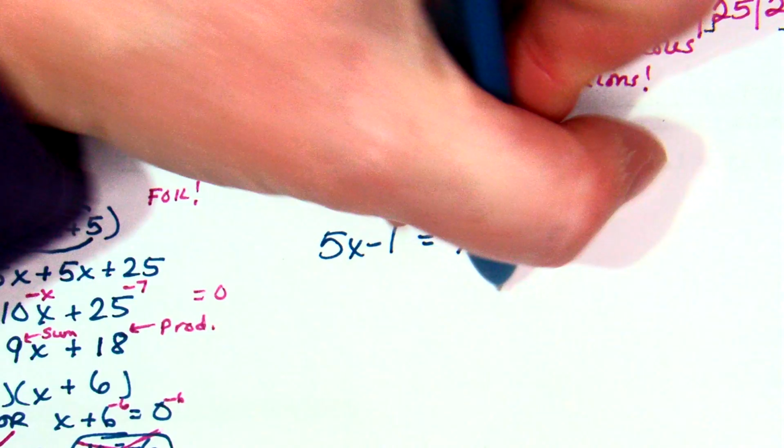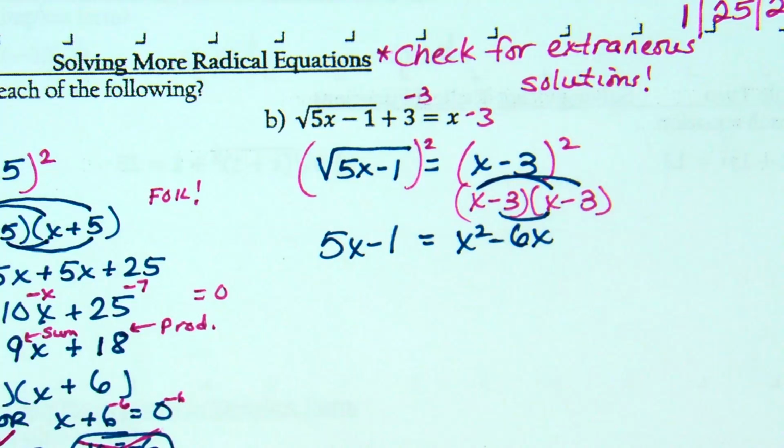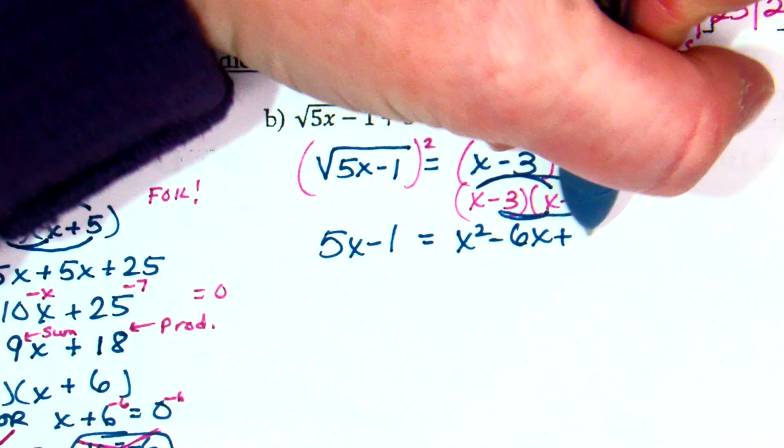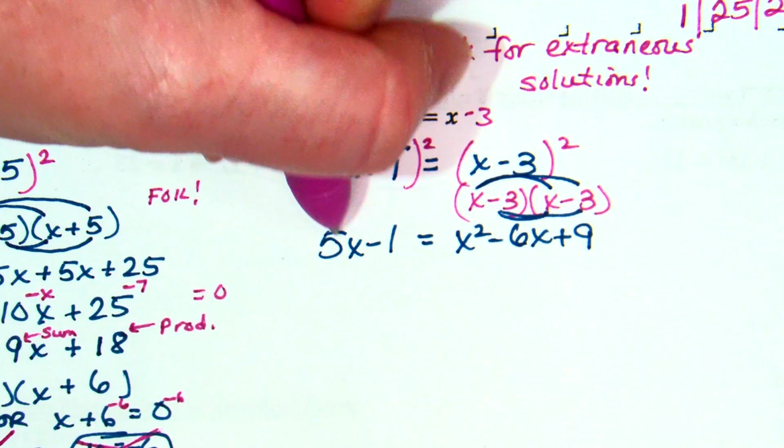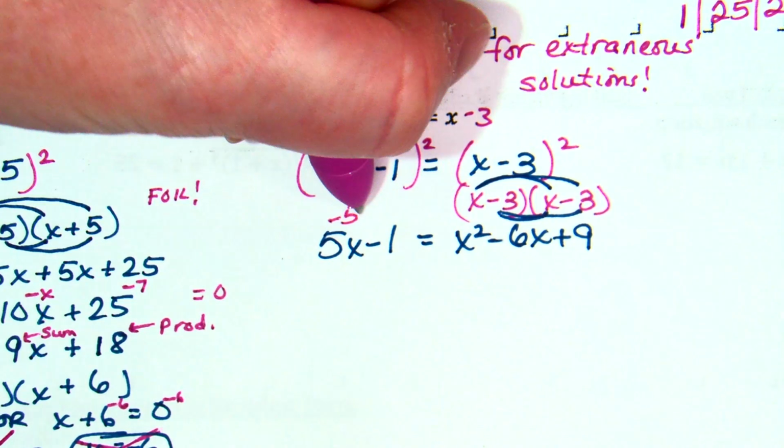Okay. What's the next step? Okay, she says subtract the left because my goal is to somehow make my equation equal to 0. And I like my x squared is positive. So I'm going to subtract 5x and we're going to add 1. 5x minus 5x minus 1 plus 1, I have 0. On the right, x squared, then what?